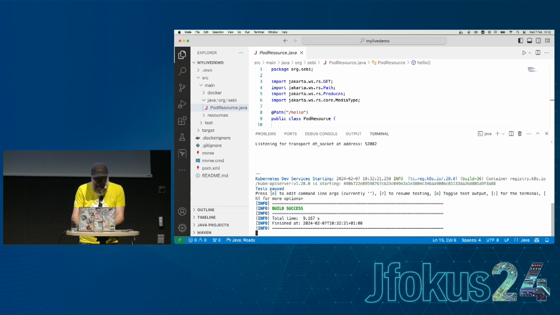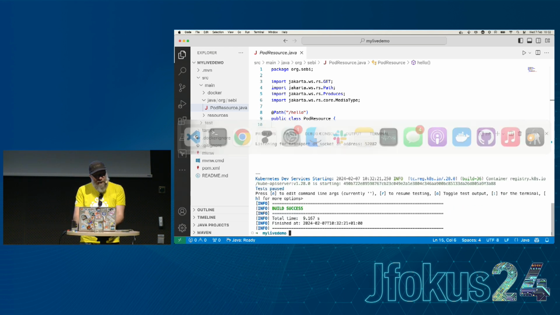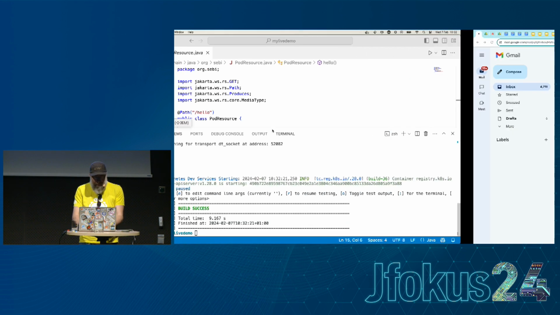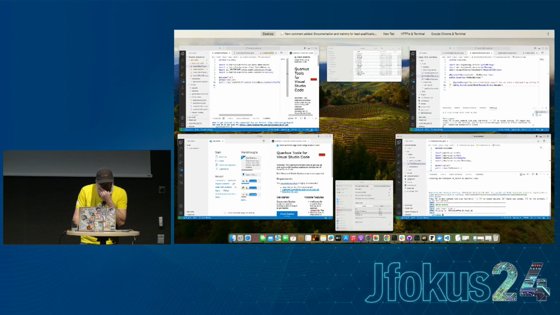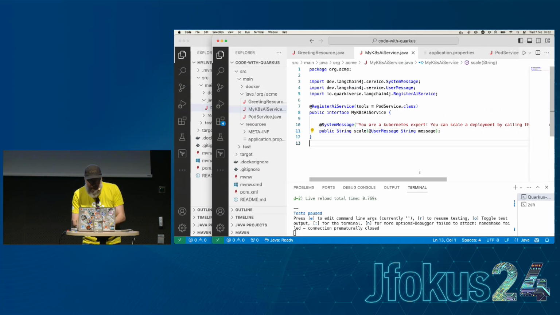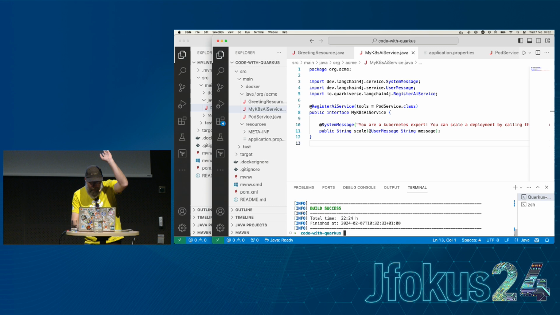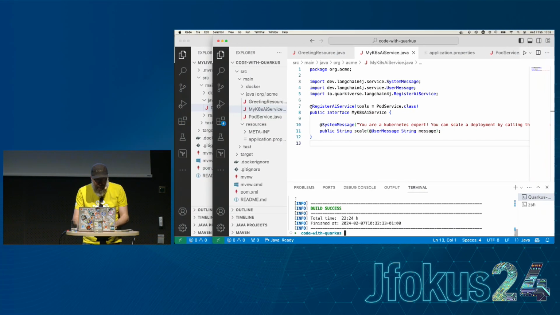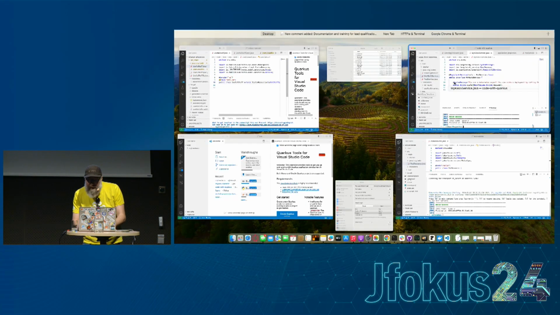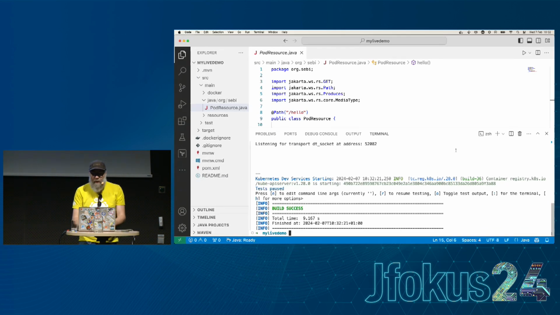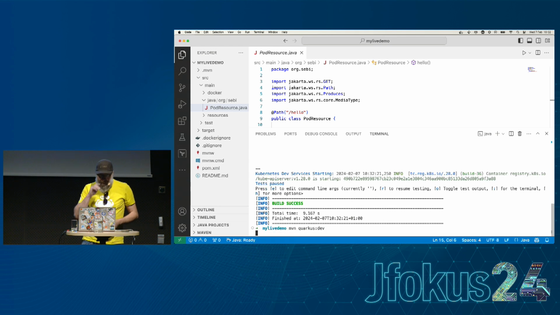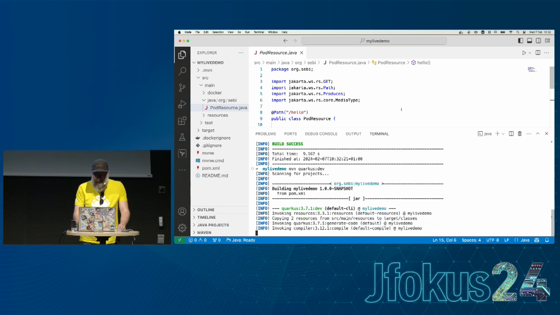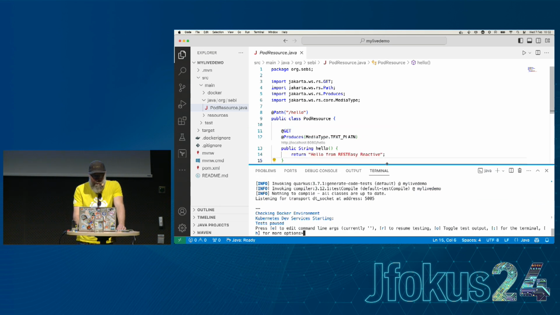That won't work because I haven't stopped my other application. You know my Scratch game in the beginning that you saw? That was, of course, also a Quarkus app, which is here, and that I stop now. And don't look, otherwise you will be spoiled for the rest of the talk. You will see that I'm a bit messy with my windows. There we go, that should be better. Let me start the app. Okay, awesome.